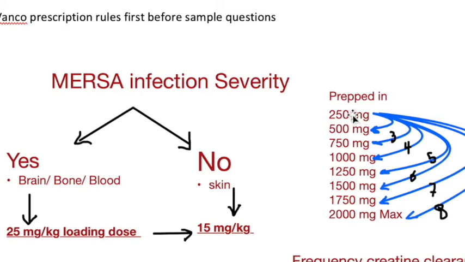So you multiply 250 by 1, 250 by 2, 250 multiplied by 3, you get 750. 250 multiplied by 4, you get 1,000. And keep going. 250 multiplied by 5, you get this. Multiplied by 6, you get that. 7 and 8. Anyways, if you multiply 250 by 8, you get a maximum of 2,000, and that's the maximum dose you're allowed to give anybody. So do not go over 2,000 milligrams, okay?